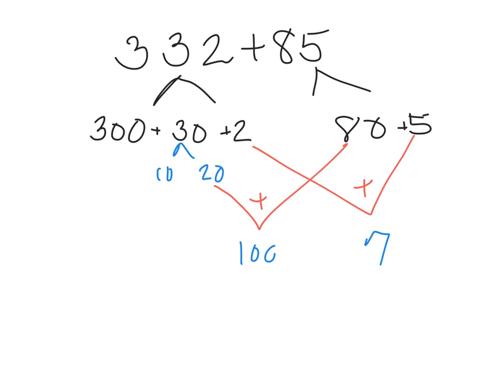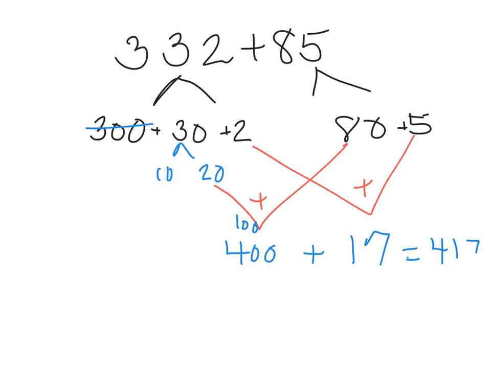But I had 300 plus this 100. Well, that just makes 400, because I've used it to go along with my other 100. And then I still have this 10, but I have this 7. Couldn't I put the 10 and 7 together to make 17? So now I have my answer, 417. And I think it's almost something I could put together in my head if I get used to doing this with numbers.